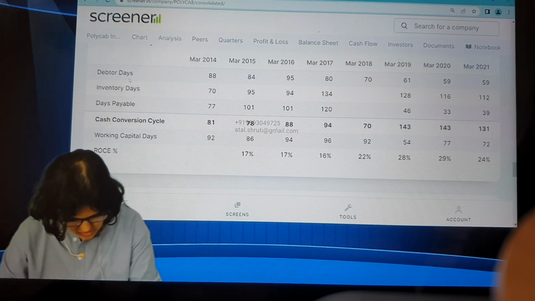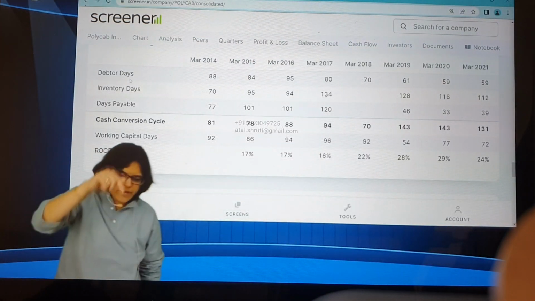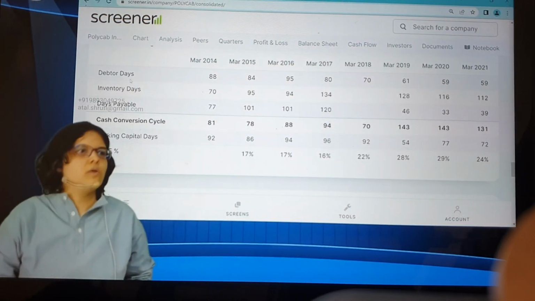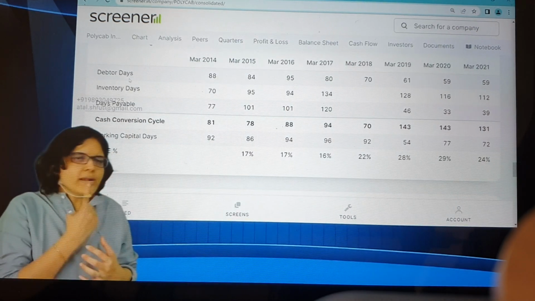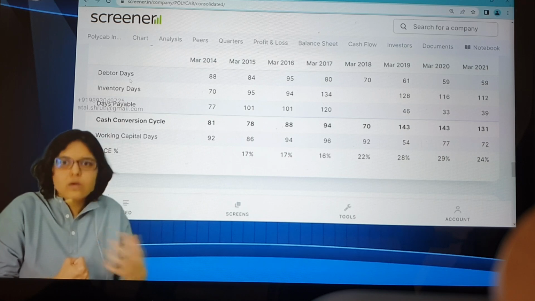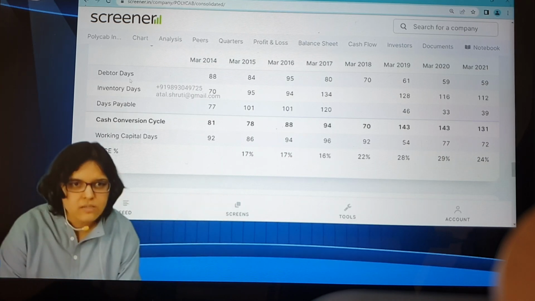This is days. If we want to take days, debtor days will also tell us a very similar thing. Debtor days again tells us within how many days they are repaying. It will have a similar interpretation. Quickly tell me, if lower days, then they are paying quicker or slower? Quicker. So days if less, better is the case or bad is the case?